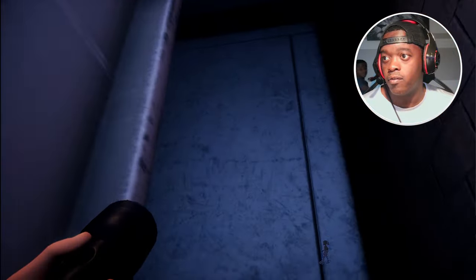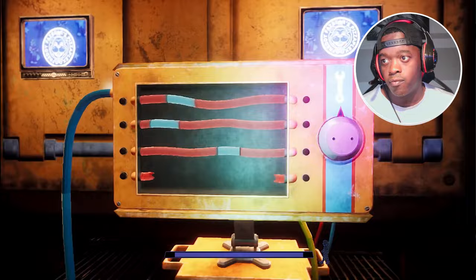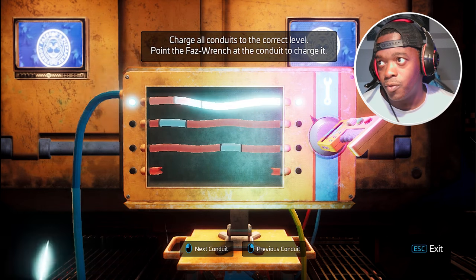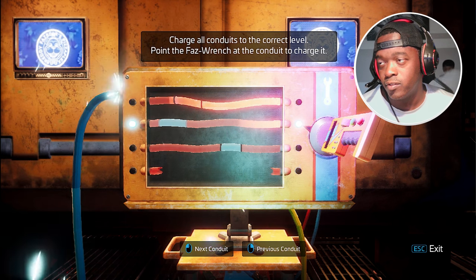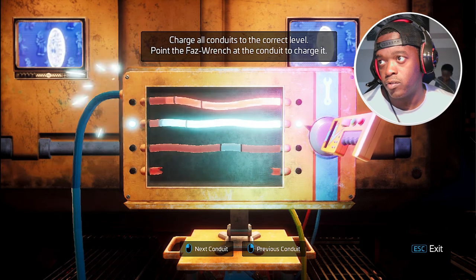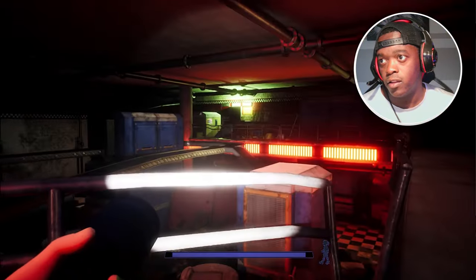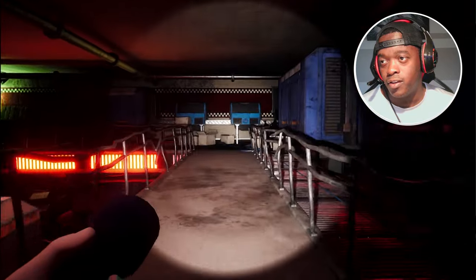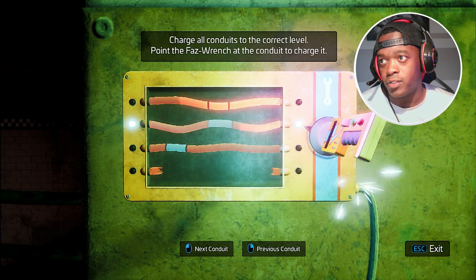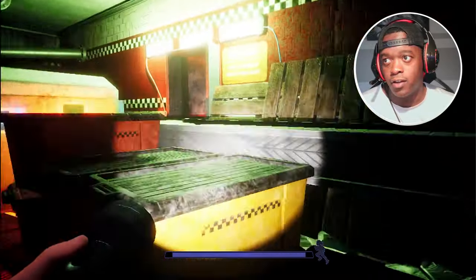Oh, there's a ladder here. All right. And we're moving through. We're making progress. Security system. That's pretty neat. I like that. These blue sections are getting a lot smaller. I noticed that. Is everything on now? I think everything is on now.